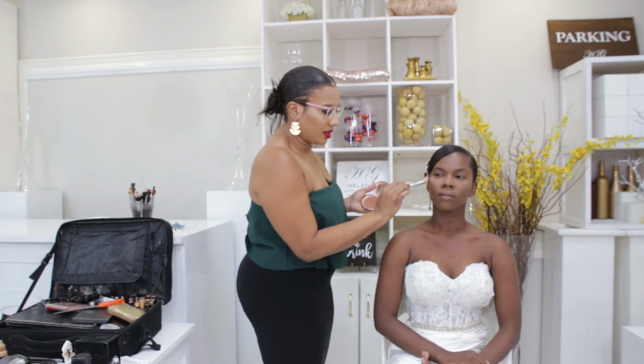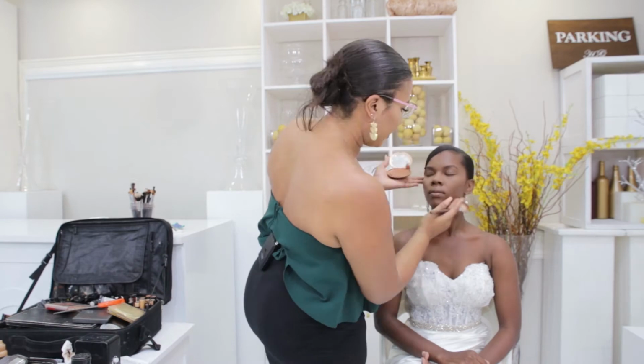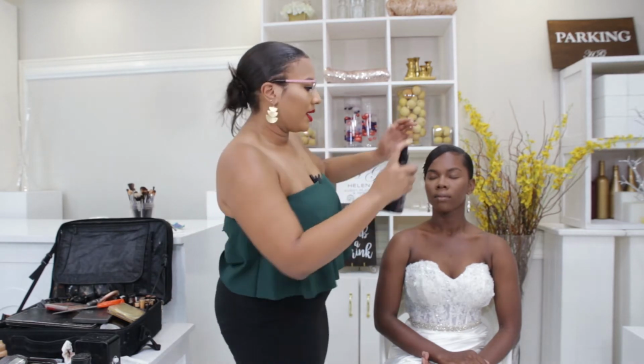So contouring and bronzing just to add warmth back to the skin. Okay, so now I'm going to spray her with setting spray. This is again just to help with longevity and ensure that the makeup lasts all night.